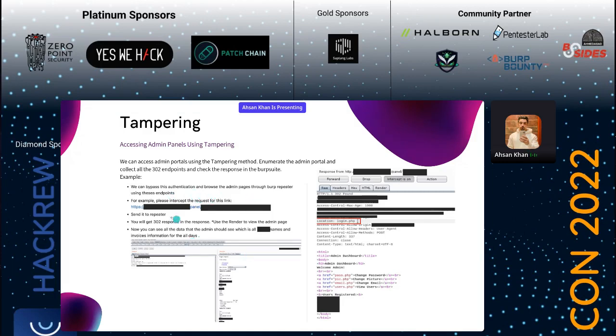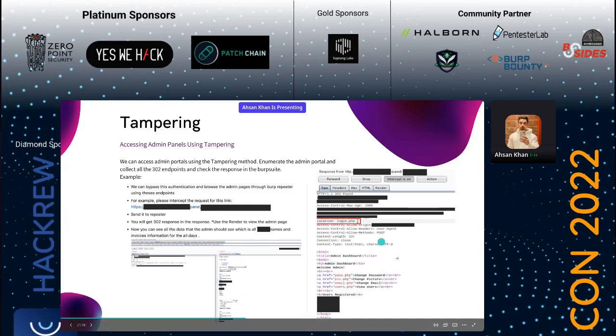You can see this report, you can read it. For example, there was an authentication page. The page was portal and dashboard.php. When I tried to access it in the browser, it redirected again to the login page. But when I checked the response, as you can see, it discloses the dashboard directly without even authentication. And you can stop this redirection and access the admin portal.